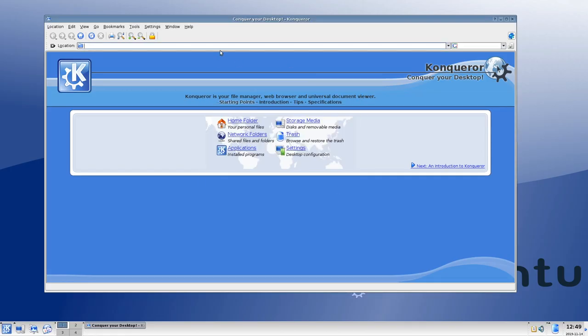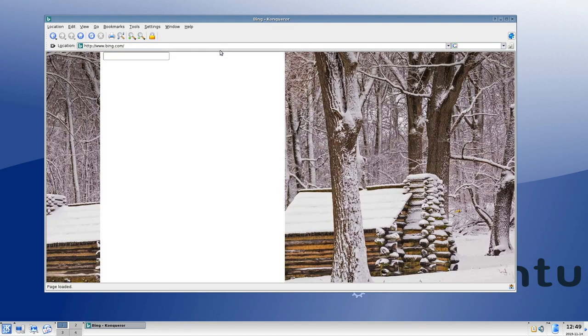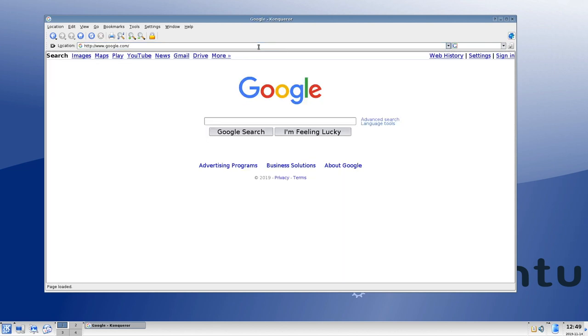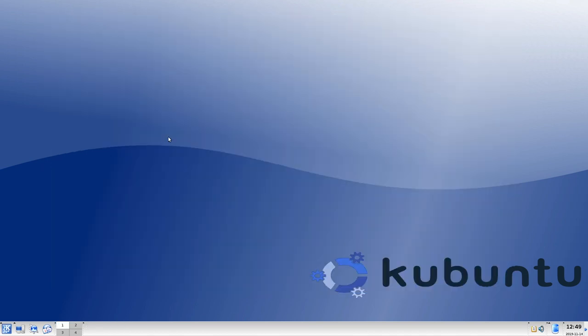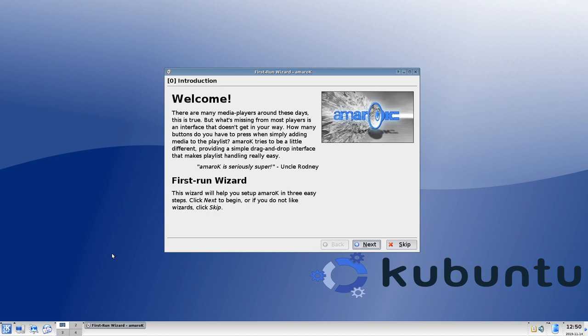And yeah, when you try to go to a website, let's just say Bing.com, I've already tried it here, doesn't quite work, I don't think. And I don't suppose we're going to get an even better result with Google. Although, actually, in all fairness, it actually has a layout and it actually works. Again, I'm apologizing for the obnoxiously large text scaling that VMware Tools set when I installed it. I don't know why it did that, but that's VMware Tools in a nutshell for you, and I didn't bother to change it before I started this video. I imagine it'll probably fix itself if I logged out and logged back in, because, you know, X Windows. Here's another one of the inbuilt programs that came with Kubuntu, which is Amarok.